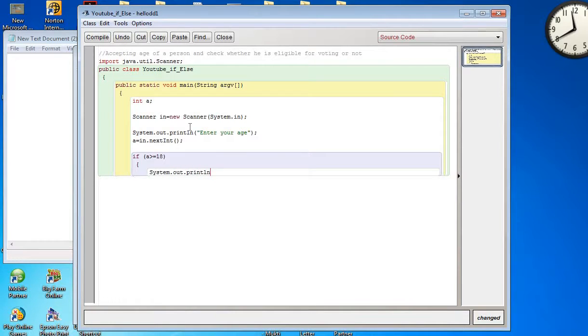System.out.println, you are eligible for voting.